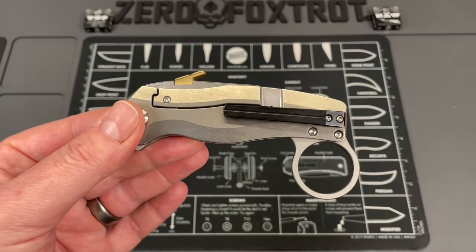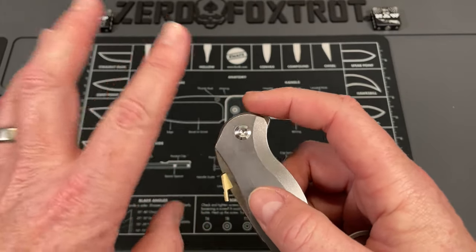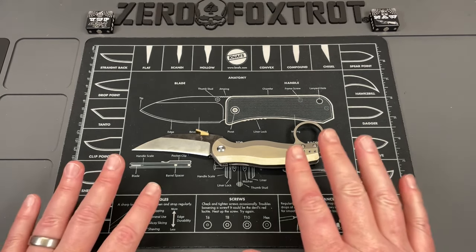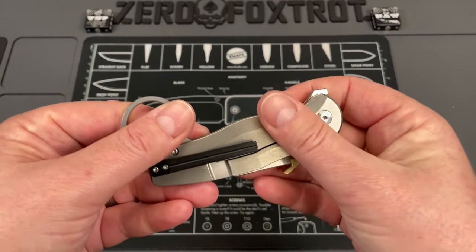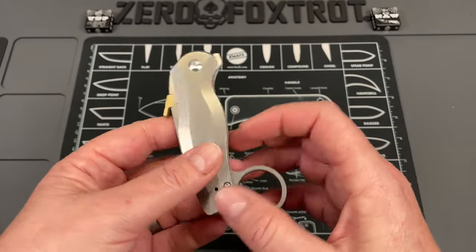It's absolutely incredible. Now, there are a couple things that I'll mention on the other side of this that I'm not a big fan of. But as far as being able to throw something in your pocket for self-defense, it's incredible. The amount of contouring on these handles for comfort is incredible. They are super comfortable in hand.